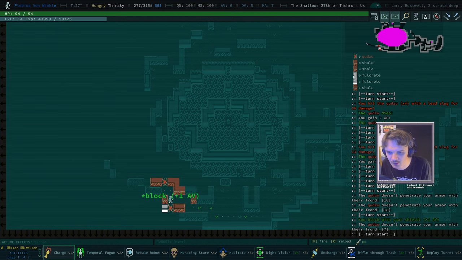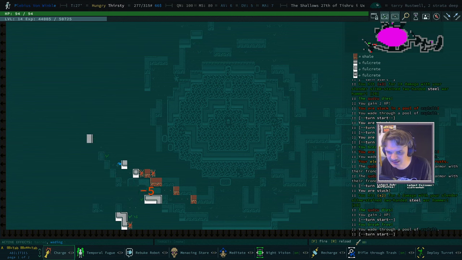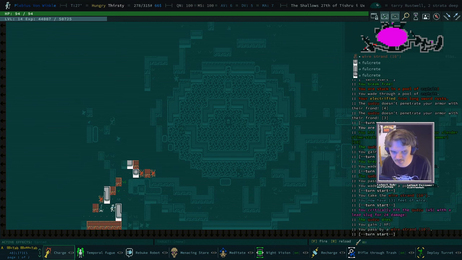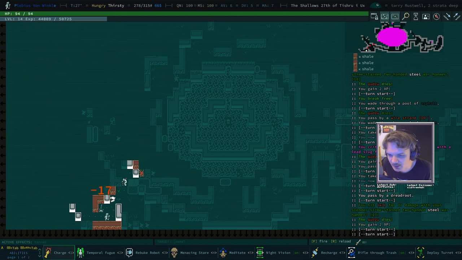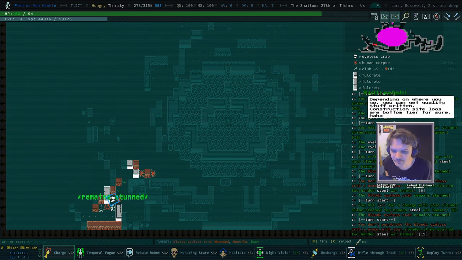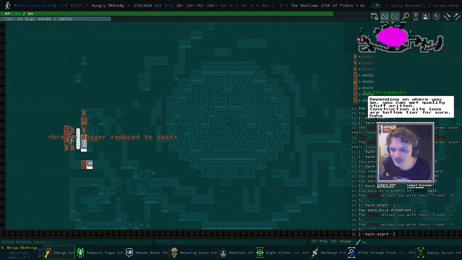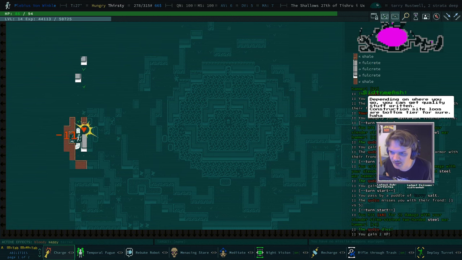Okay. More wire? Screw you. Okay, good. More wire. Very nice. Alright. Nearly there. There goes our bronze dagger. Oh, there goes our rifle. Fucking hell, man. Hold on.